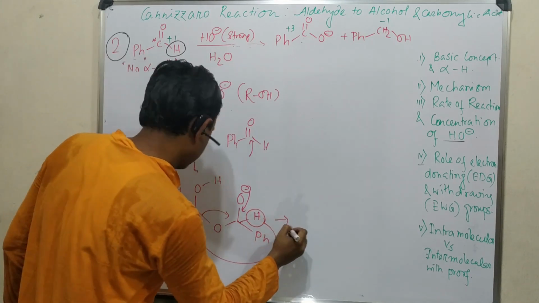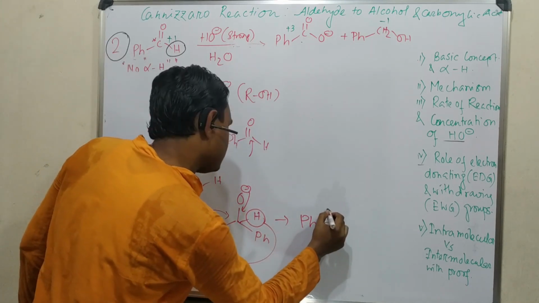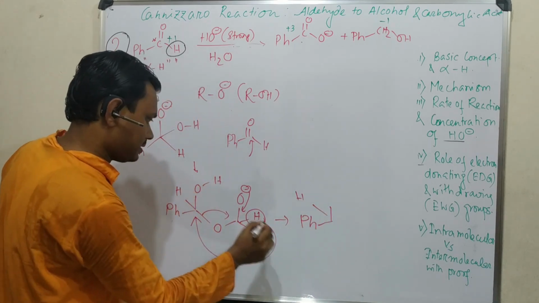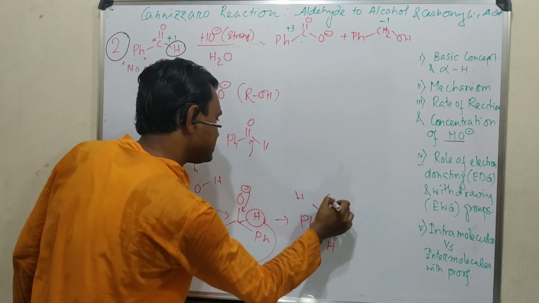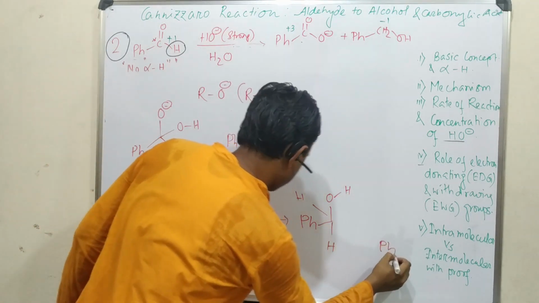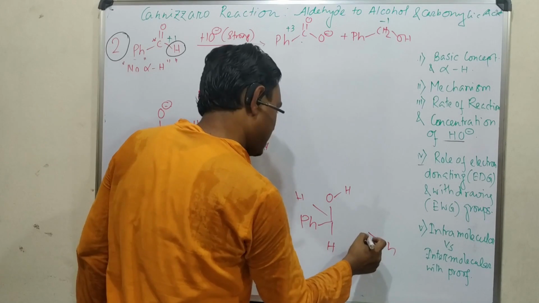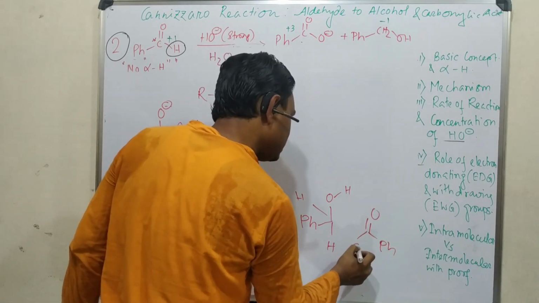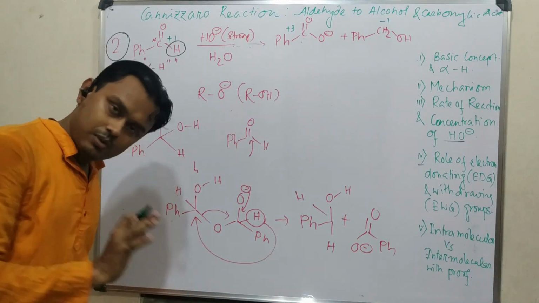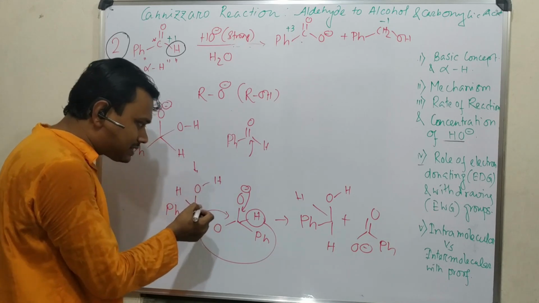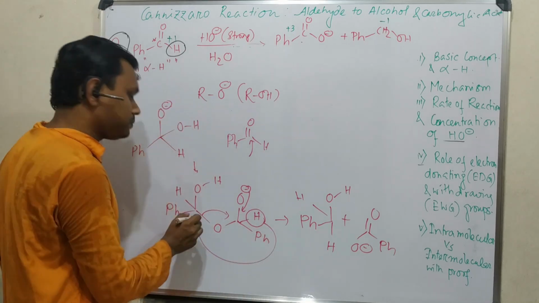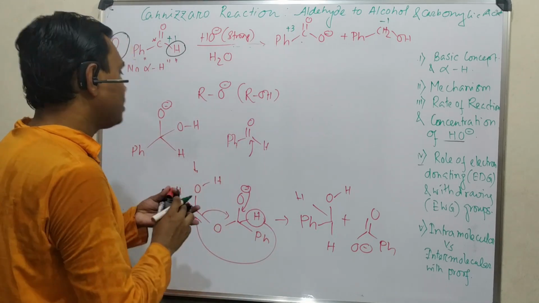So what will be the product? Ph, this is H as it is, this is another hydride shifted here, and this is OH, our product, and here this is Ph, this hydride is shifted, this is double bond O, and this is O minus. You may think this happens, but it doesn't. Why not this side? Because here oxygen is O minus, so it can push the electron more, so hydride shifting is from this side; the opposite side we will not consider.